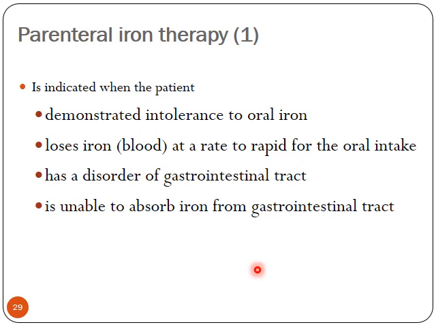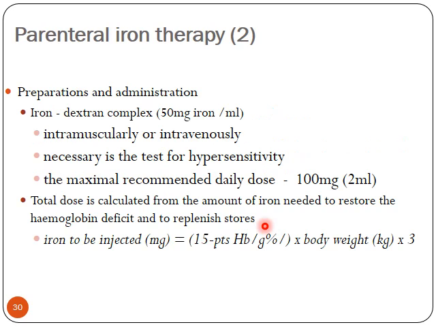So if there is a normal preparation or a failure to iron, oral iron therapy, parenteral iron therapy is an option, but is indicated only in patients who demonstrate intolerance to oral iron or lost iron at a rate rapid for the oral intake, or has a disorder in the gastrointestinal tract, or unable to absorb iron from the gastrointestinal tract.